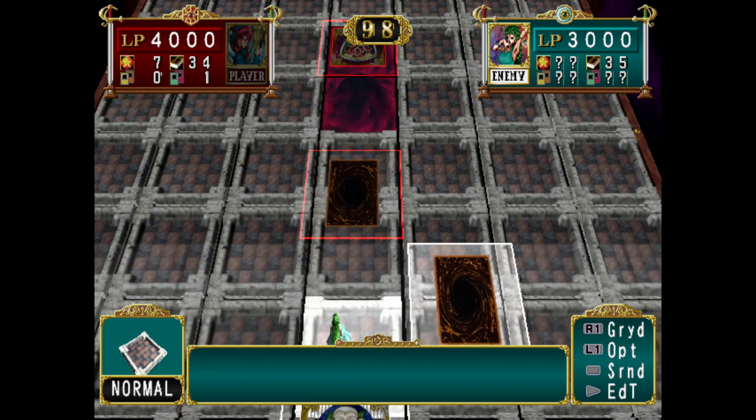I could also do Change of Heart on the card next to her. I think I might as well revive Mirror Force. Oh, actually, no, I'll just revive Tremendous Fire. Just do another 1,000 damage to them, right? Why not? I don't really need Mirror Force when I have Mirror Wall here, right?